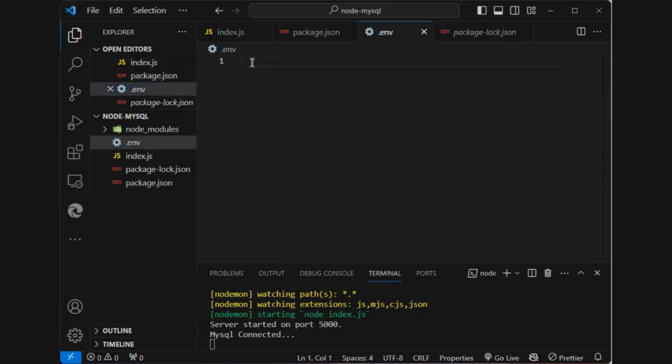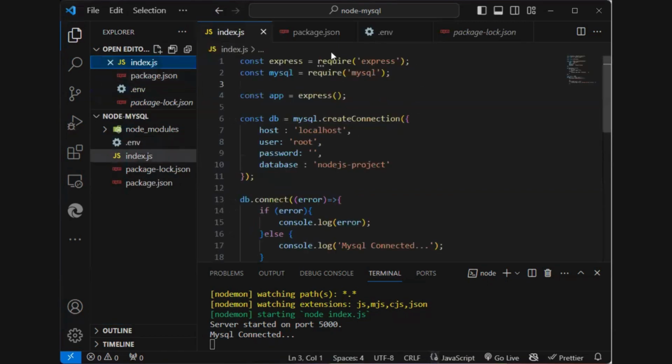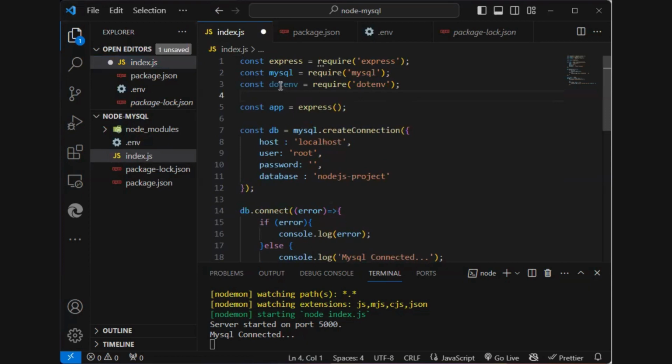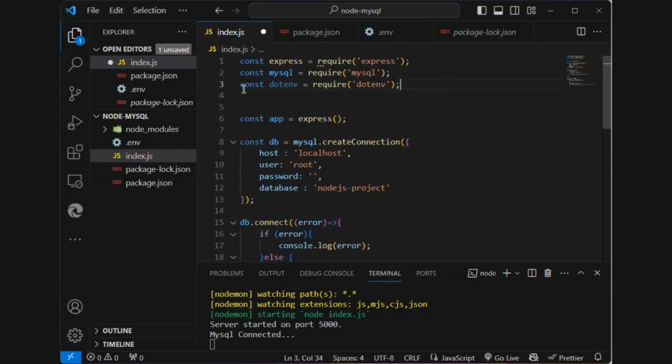And as you know, if you want to use any dependency inside our nodejs, we should include it or require it inside our nodejs code. So to do that, we created here const env = require .env.